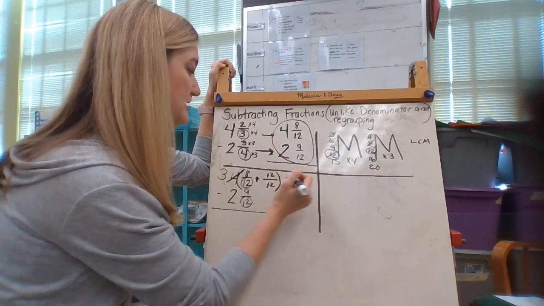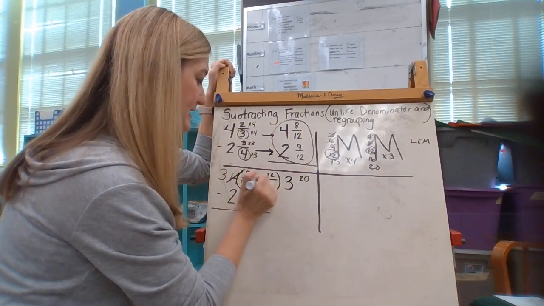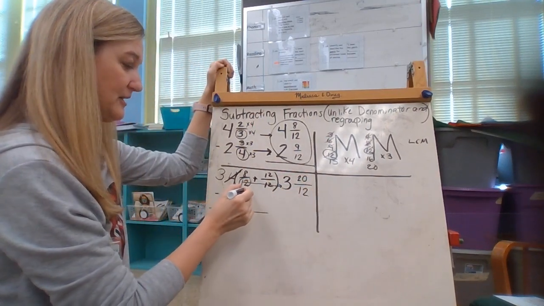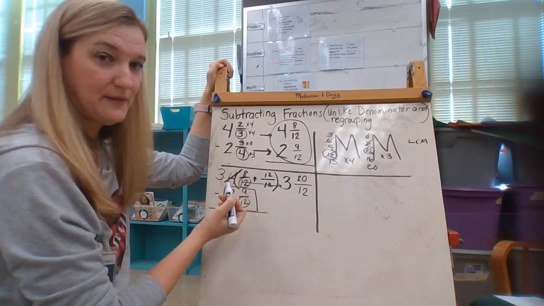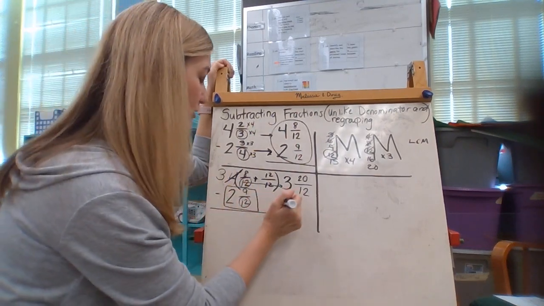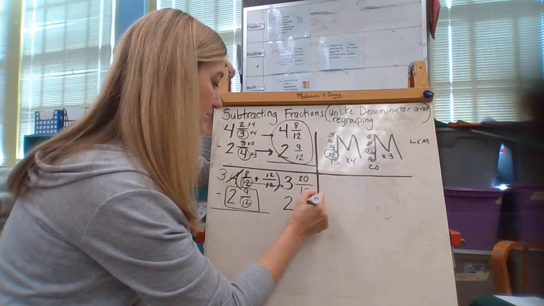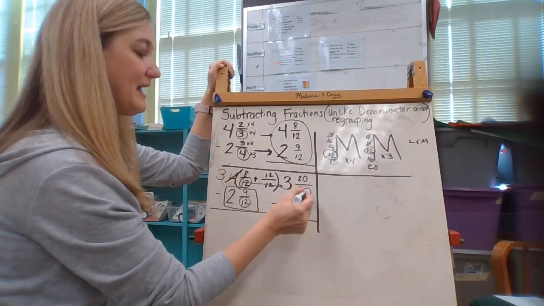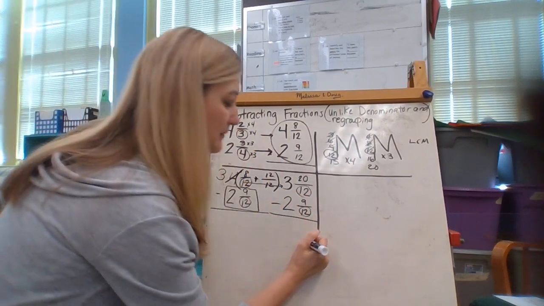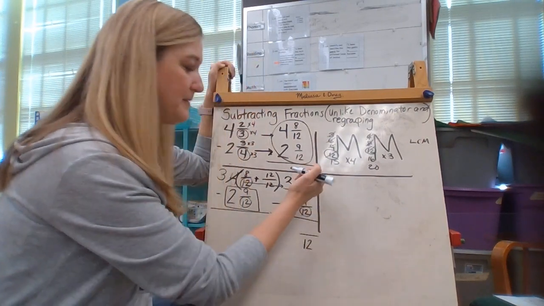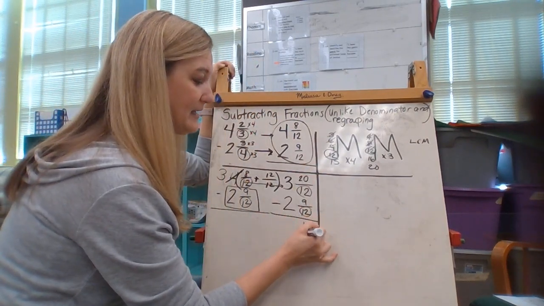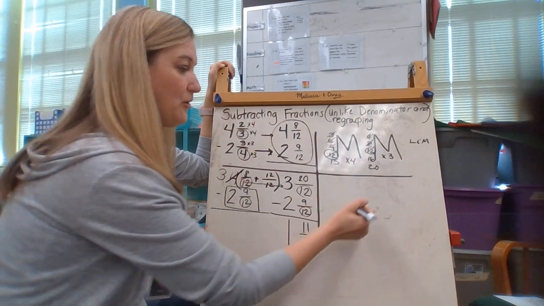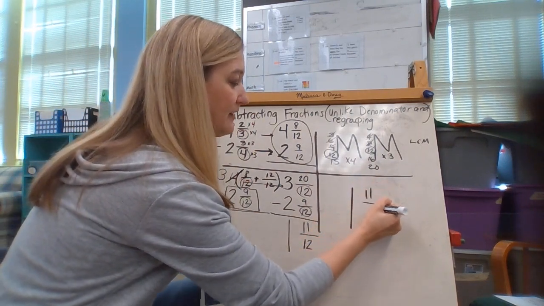Now I'm going to add my 8 plus 12, which is 20. My denominator stays the same as 12. And all I have to do down here is this. I didn't have to regroup or do anything with this bottom number. So I'm just going to bring that whole mixed number over as it is, 2 and 9/12, and bring my subtraction sign over and bring my equal sign over. Again, here I have like denominators, so I'm going to use them. And up here, 20 minus 9 is 11, and 3 minus 2 is 1. So my final answer is 1 and 11/12.